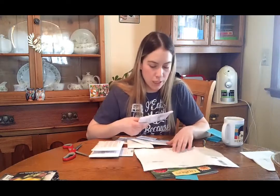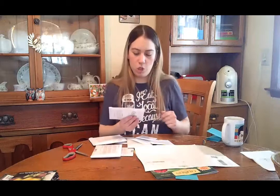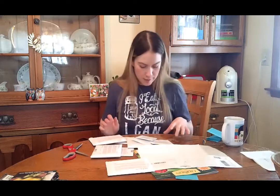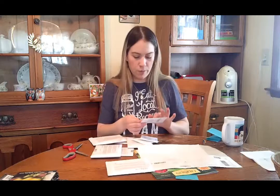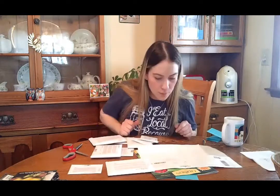Alright, well, let's double check what my order was here. I got bush beans called the Hulk, so that's kind of neat. I got a carrot called the Berlin Hybrid. This one, if I remember correctly, should do really well in poor soils, which I have here. Where I live was formerly known as the gravel capital of the world, and my garden shows it, so that's really fun to work with.